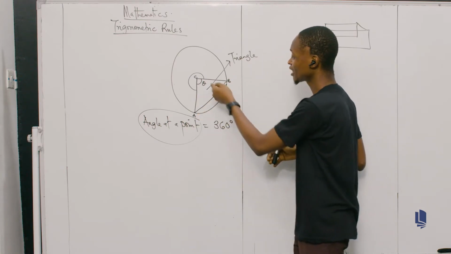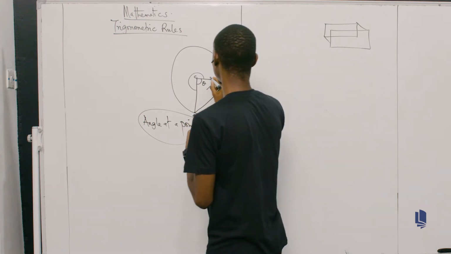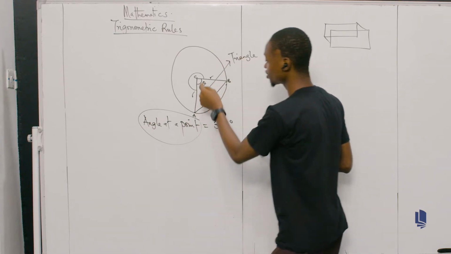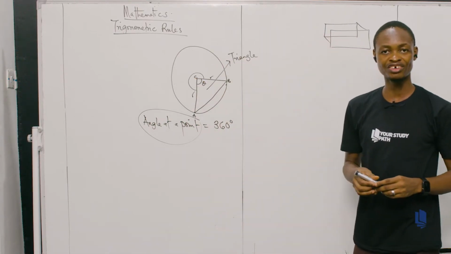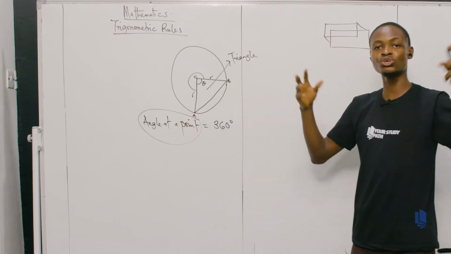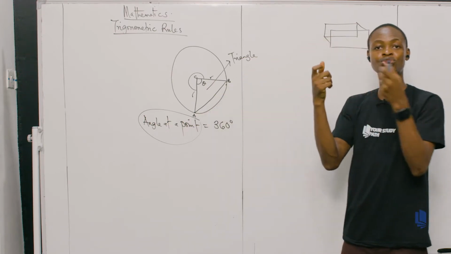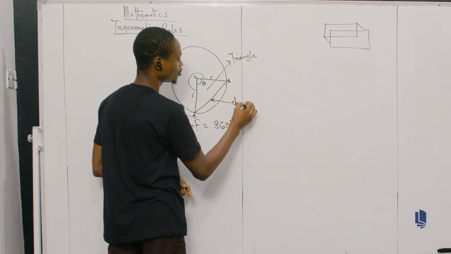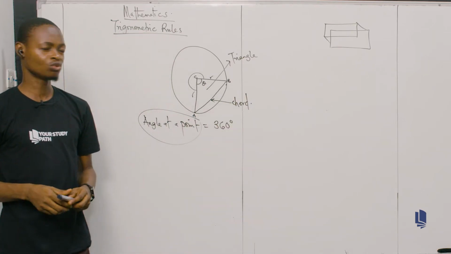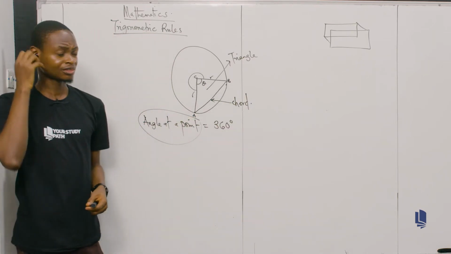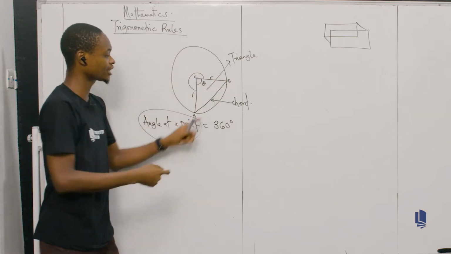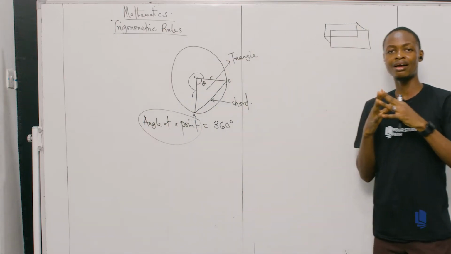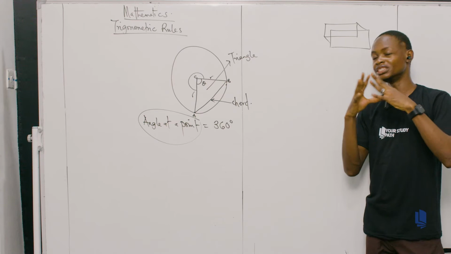This third line that complements the first radius, obviously we know this is the radius because it comes from the center to the circumference. We also know that this is also the radius because it comes from the center to the circumference. Now, the third line that complements the two radii and joins their endpoints together, this third line is what we refer to as the chord. Are we together? And the moment we join the two radii together with this chord, a triangle will be formed in their midst.